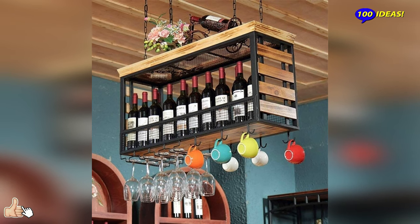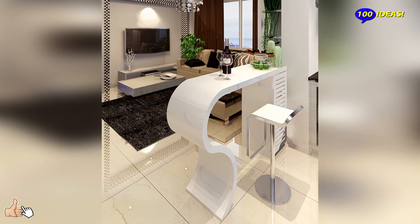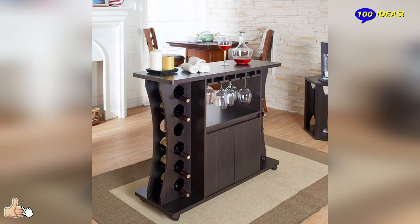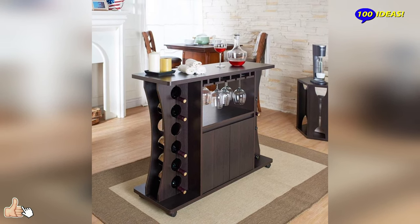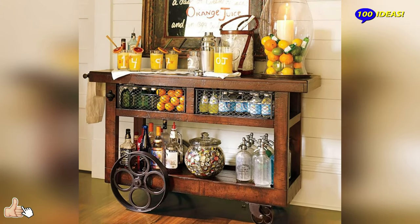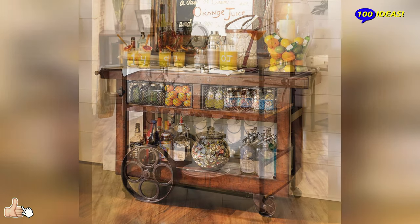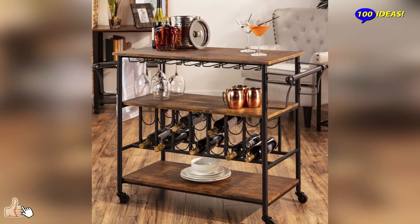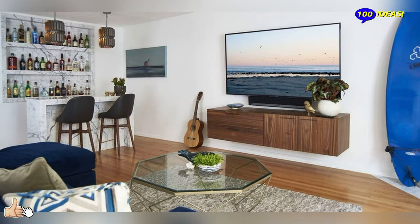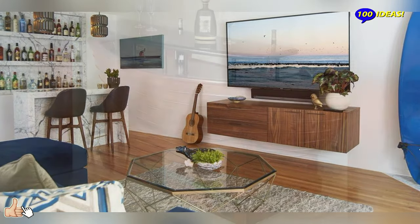The design of new models of bar furniture ranges from classic shapes to modern structures. Although not essential in a home, these elements allow you to furnish a corner of the living room in an original way, playing with products from the classic aspect up to ultra-modern accessories characterized by chrome tubes and metal panels. The lacquered bar furniture is very diffused and the finish allows its customization in line with the environment for which it is intended.